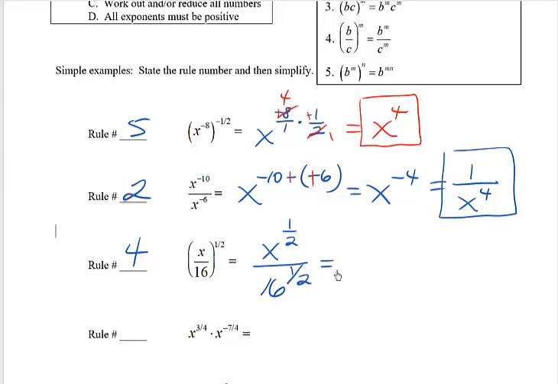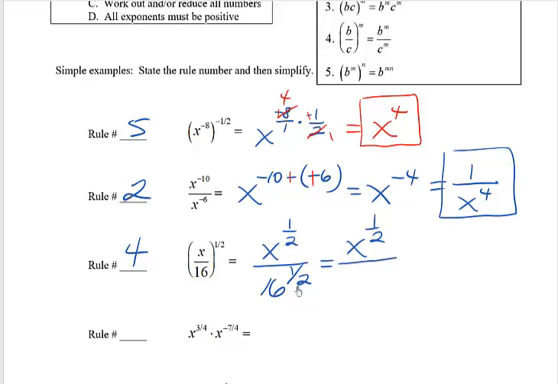Where do we go from here? Well, fractional exponents, remember, is all that stuff dealing with roots. But here's the thing. The only reason ever to go to the radicals, the roots, is to simplify a number. This is an x. I can't work this out no matter what I do. So I have no reason to go to radicals here. In fact, x to the 1/2 is as good as it gets.